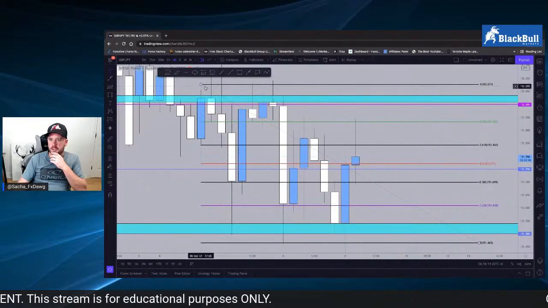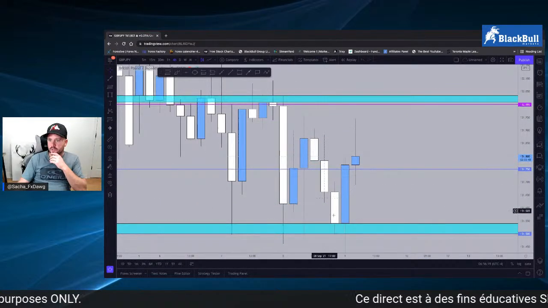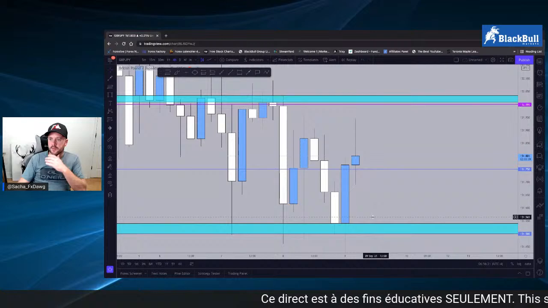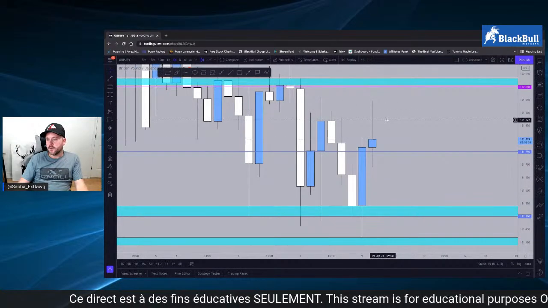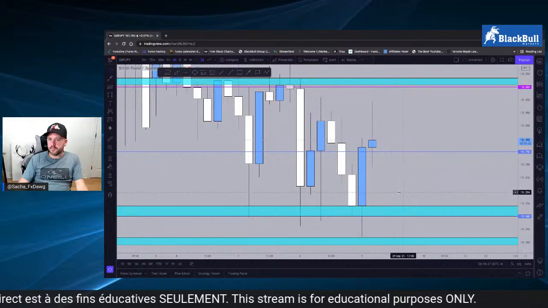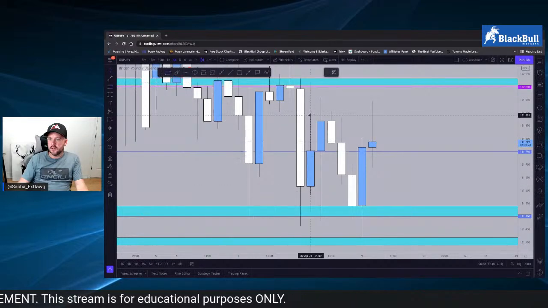Now let's take a look at our next potential sell. Price came down, we created a new low. So when price creates a new low, we know that price needs to go up, form resistance, to continue lower. So let's find out where we can get sells.